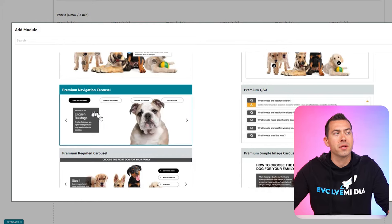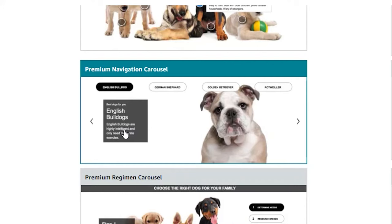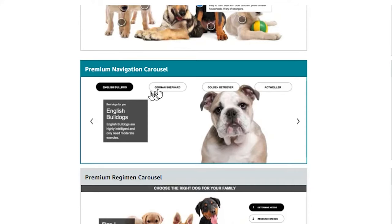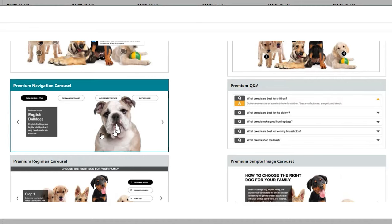The next module is the premium navigation carousel. This one is really cool — you can put in about four images and have little tabs that shoppers click to immediately scroll to the next image. I wouldn't really recommend using the Amazon text here; just have copy graphically designed into your image. With the carousel, you're putting four images into one spot, so you're able to convey a lot more features and benefits. I believe premium A-plus content limits you to five maximum modules, so this is really crucial.